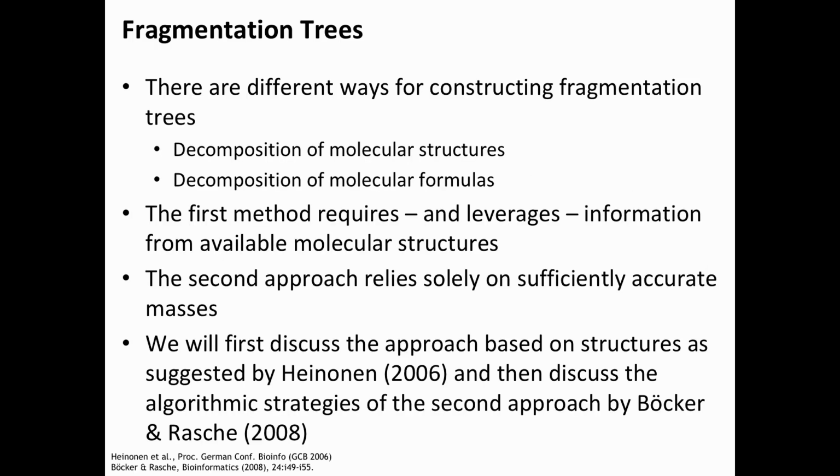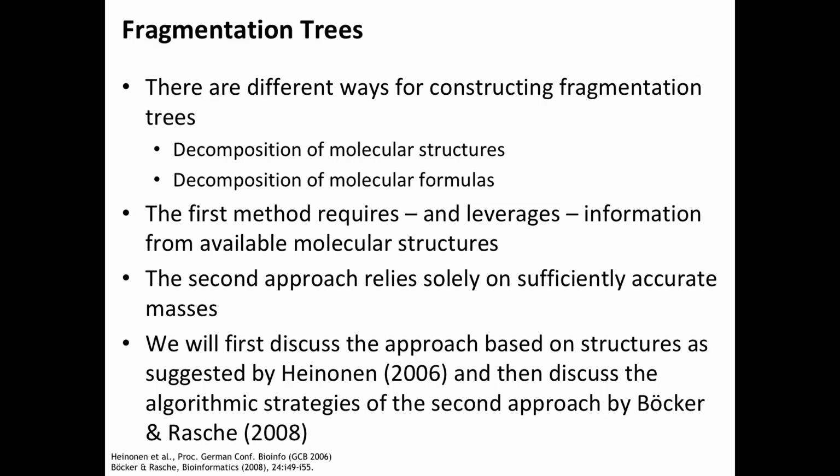There are different ways to construct fragmentation trees now. One philosophy is really decomposing the molecular structures. You can say, I take this molecular graph, atoms as nodes and bonds as edges, and I just cut these edges, and whatever comes out is a new graph. But you can also think about molecular formulas. Since all we can measure from an accurate mass is really just a formula, you can think of ways of how you can decompose molecular formulas. I'll show that idea in a minute.